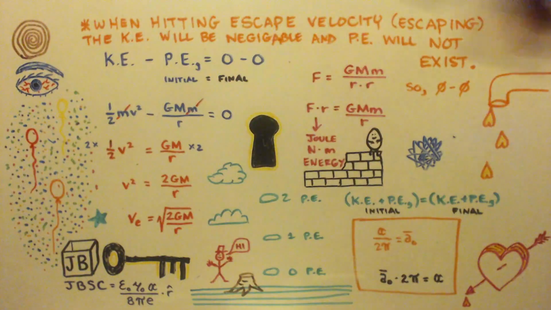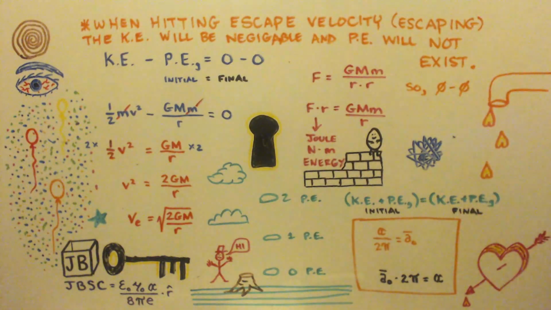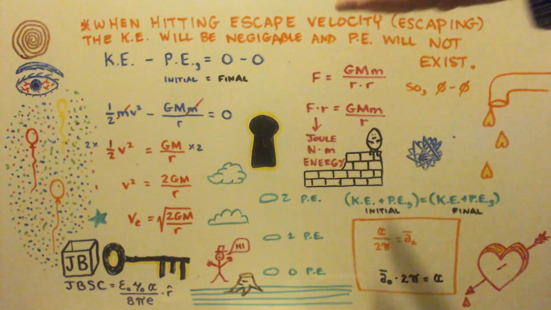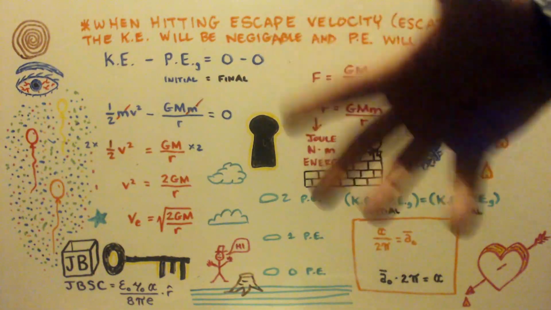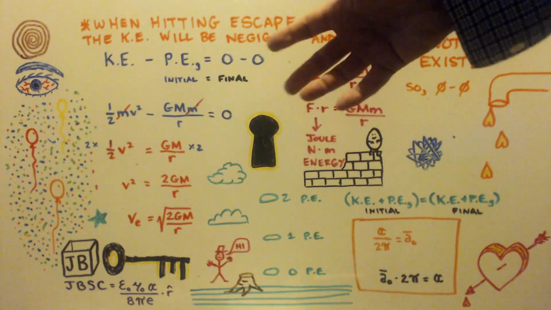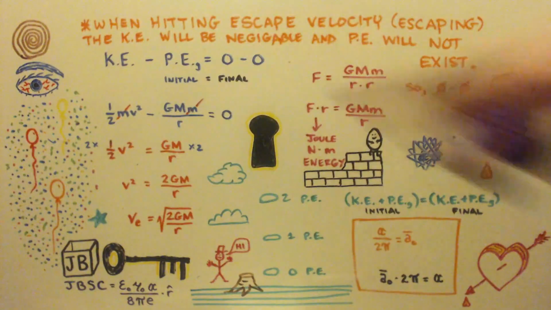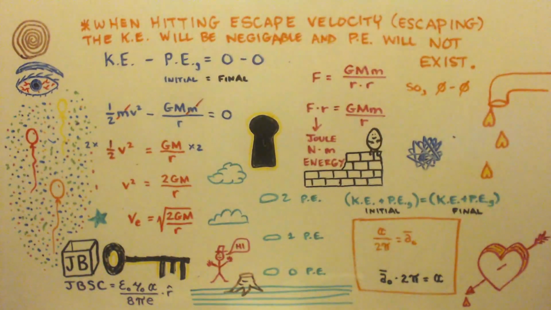So your kinetic energy and your potential energy for your initial stage is there. Your final stage is 0 minus 0 of your kinetic and potential energy, because all that velocity is taken away by gravity. But in your potential energy, you don't feel that gravity once you escape, and your velocity is taken away. So it's 0 minus 0. So this has to be 0 minus 0.